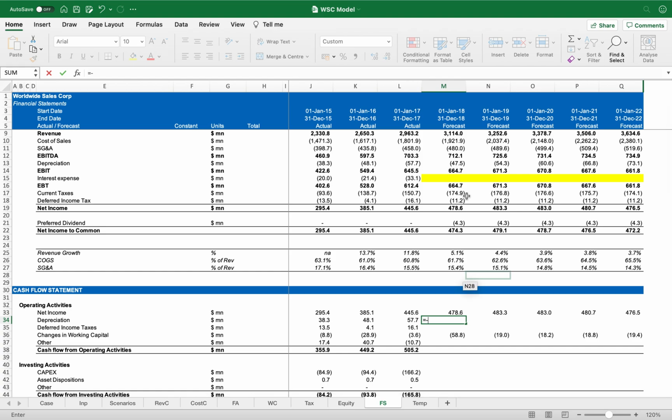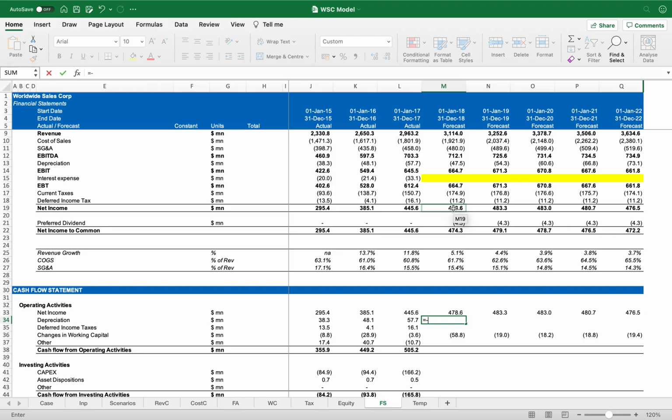Why do I add back depreciation in my cash flow statement? I hope you are absolutely clear with this concept. Yes, it is a non-cash expense. So while arriving at this net income, I have already subtracted depreciation here. Now, since it is a non-cash, I need to exclude this effect from my cash flow statement. And since depreciation has already been subtracted while arriving at net income, how will I nullify this? I will be adding it back by the same amount. So this is the reason why I add back depreciation in my cash flow statement.